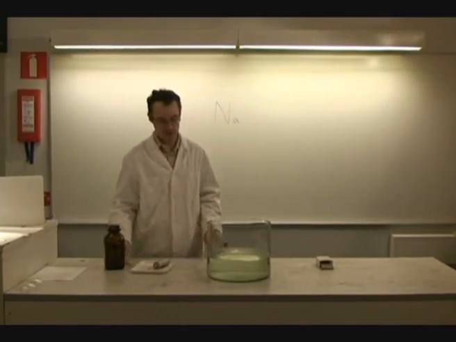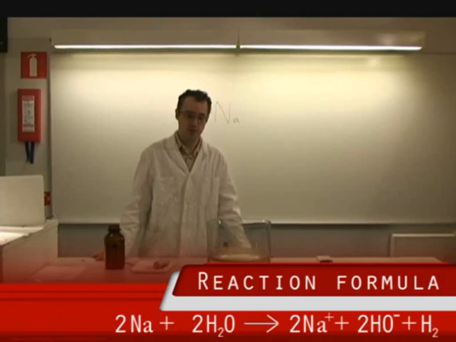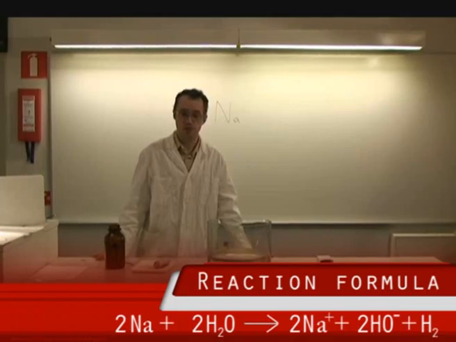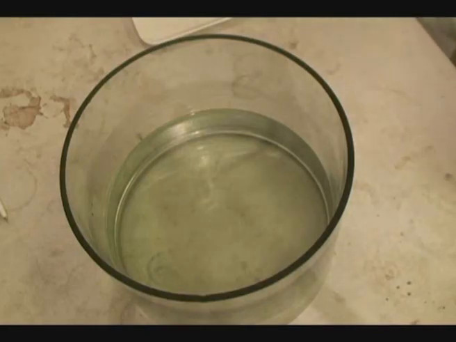And what I'm going to do then is drop some of the sodium in, and the sodium will react with the water very strongly and produce hydrogen gas, and also sodium hydroxide, which is a base, and the colour of the indicator will go purple. So now we're going to drop the sodium into the water and observe the reaction.